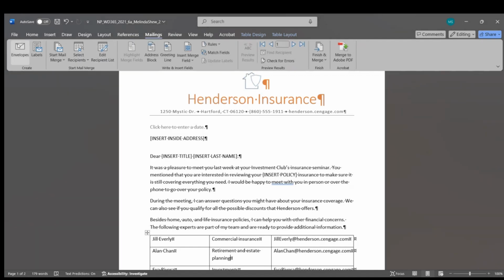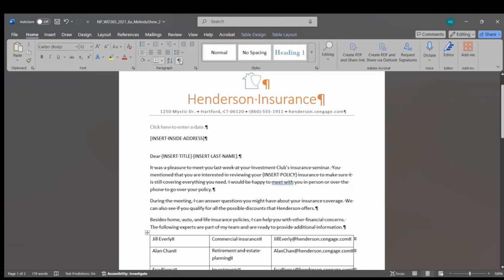It is also important to turn on your paragraph marks. The reason why you should do this is because when there's a space, there'll be a dot. So therefore, you know you're typing it just as it should be. So the way you put on the paragraph mark is you just click here in the paragraph. Okay, so it's home, and then you click on that paragraph mark. You'll see all these little, I call them music notes. I don't know why, but that's what they look like to me. All right.